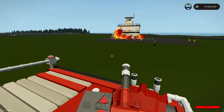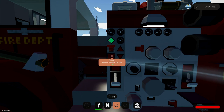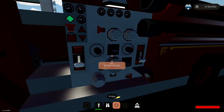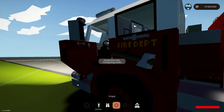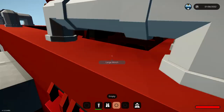Wait, is it working? Uh-oh, did I forget to do something? We need to check. Engage pump is on. It's on. I don't know if this is gonna work. Intake valves? I don't think we need to open this. No. What's going on? This should totally be working.